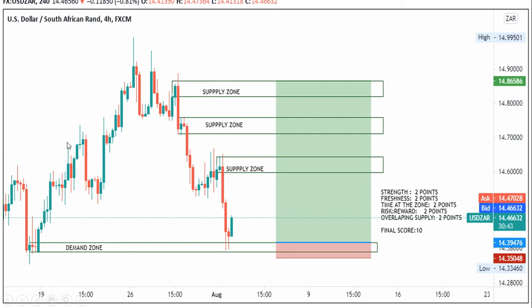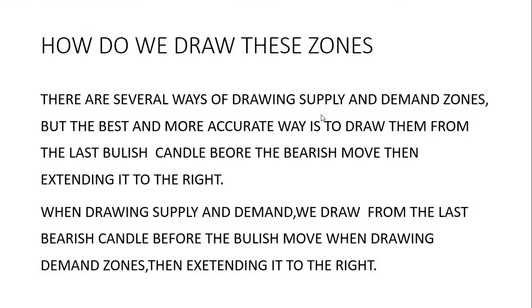Otherwise, we've seen a drop, base, and the rally. What are we going to do? We wait for price to come back to this level, and once price comes back to this level, what do you do? You're going to buy, and you're not just going to buy. You're going to wait for confirmation of your buying decisions, which we're going to talk about later. All right, so let's move on.